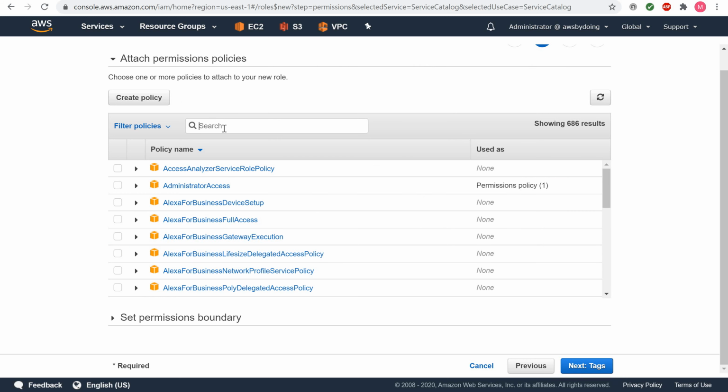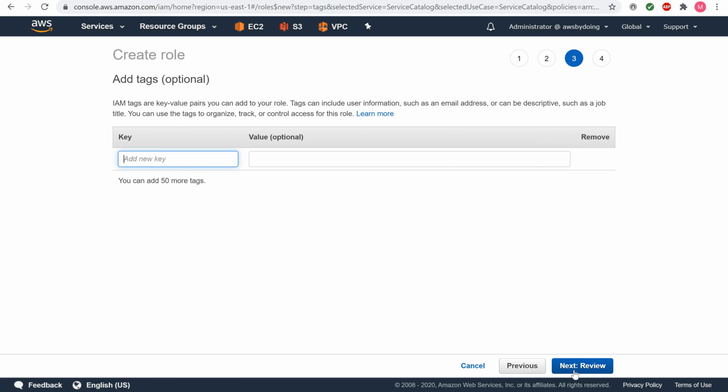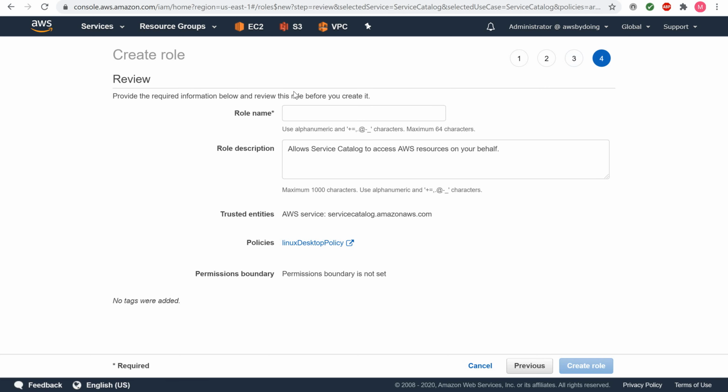Search for the Linux Desktop Policy. And select it, click Next Tags, Next Review.